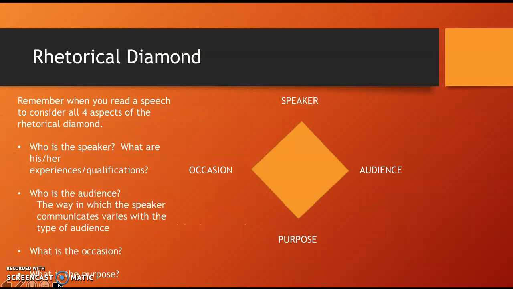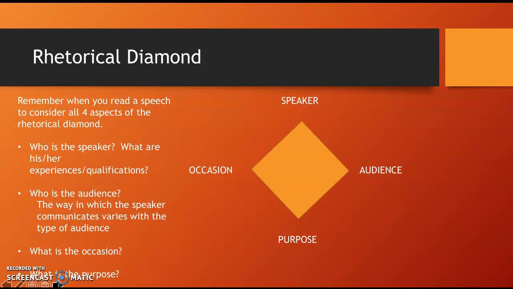So before we start reading the speech, we need to talk about the rhetorical diamond. Whenever we're looking at a piece of nonfiction like a speech, we want to consider the speaker, the occasion, the audience, and the purpose. You ask yourself, who is the speaker? What are this person's qualifications? Then, what is the occasion and what's appropriate to the occasion? And what might the speaker be doing to tailor his or her speech to the appropriate occasion?